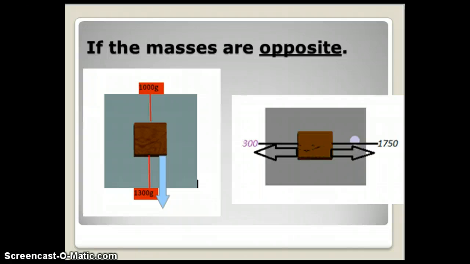Now I know in my head, because I know that 1,750 is greater than 300, that the net force will go in the direction of the 1,750-gram mass. So this orange arrow here will represent the net force. Now the two black arrows may represent the force caused by the two different masses. However, I need to see the net force in your diagram. So you really only need one arrow, and that should be the net force. And the net force is always going to be the direction that the block flew off the table. So this block should have flown off the table towards the 1,750-gram mass.